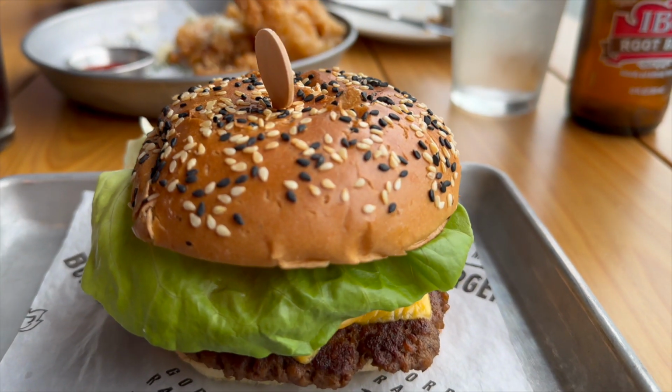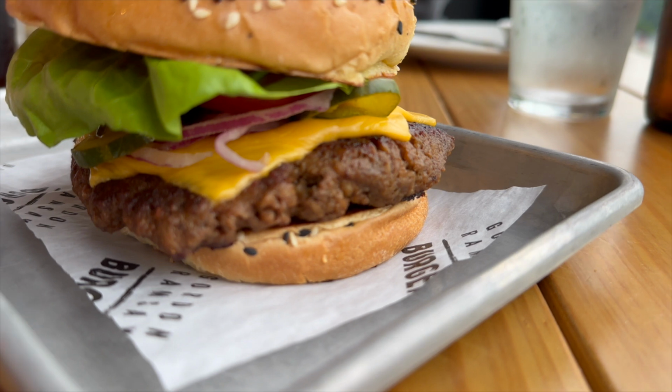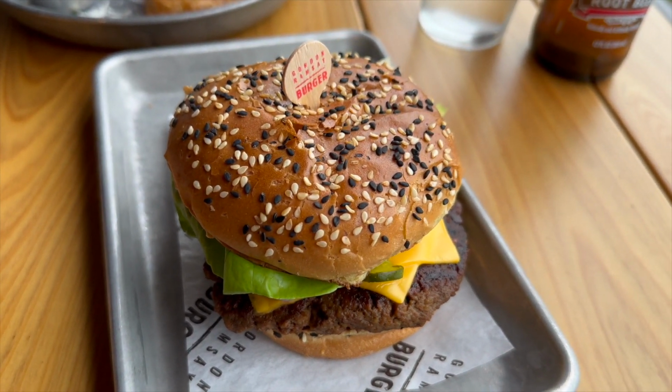But honestly, the burger was really, really good. I really would have eaten the whole thing because the bun was perfect. And I know I've watched enough of Gordon Ramsay, of all of the shows that he does, that he has the specific formula for building a burger so that the bun doesn't get soggy. You put the lettuce on top of the tomato so that the tomato doesn't make the bun soggy, but it was perfect regardless. It was absolutely perfect. Like I said, I would have eaten the whole thing, but the day that we went, we were actually going on a boat later, and I didn't want to get sick.